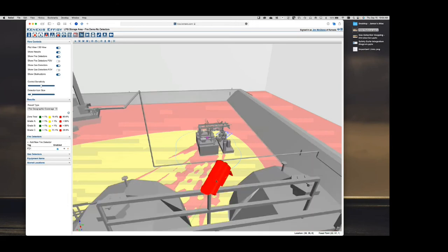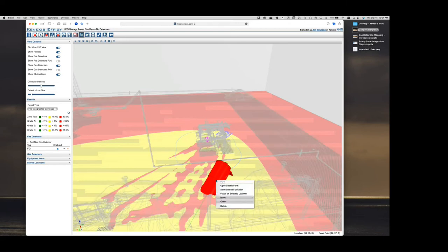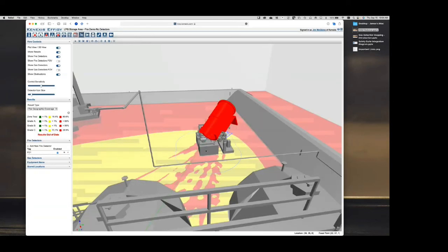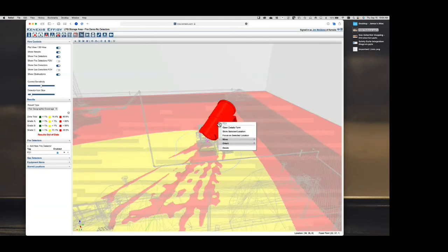Now it's all oriented wrong. So first thing I'm going to do is open up the details form and ask, where's it at? It's at 6.42 meters because it's on the handrail. That's not right. I need it to be a little bit higher. Just for practical purposes, I know this isn't reasonable, nobody could reach it at that height, but I'm just going to put it at 7.42 meters and hit update. Okay, that's kind of cool, but it's still pointing the wrong way.